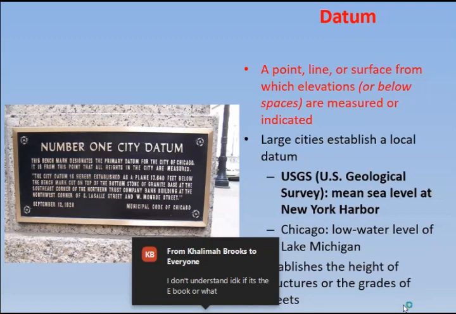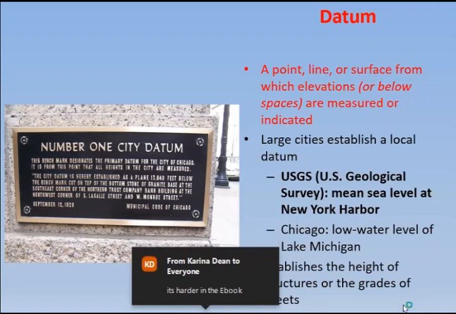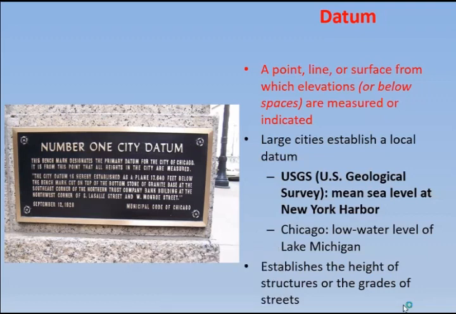It's easier if you're looking at it in the book, though. Can I tell you something? Yeah, because I'm looking at it straight on my screen, and it's backwards. And I'm trying to see where it's north. You might be right about that.